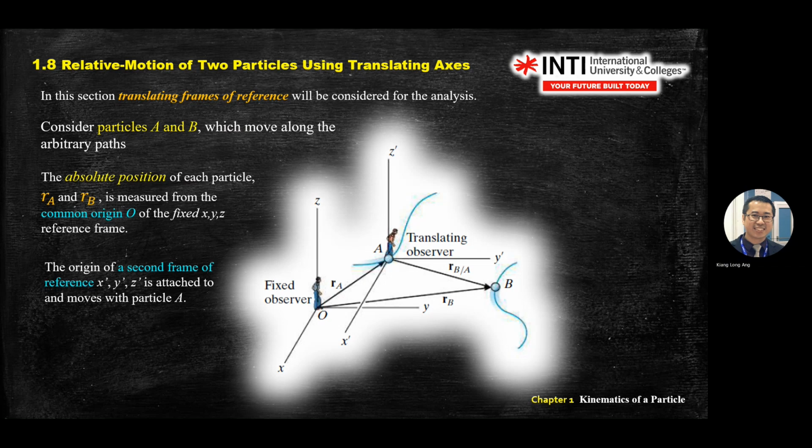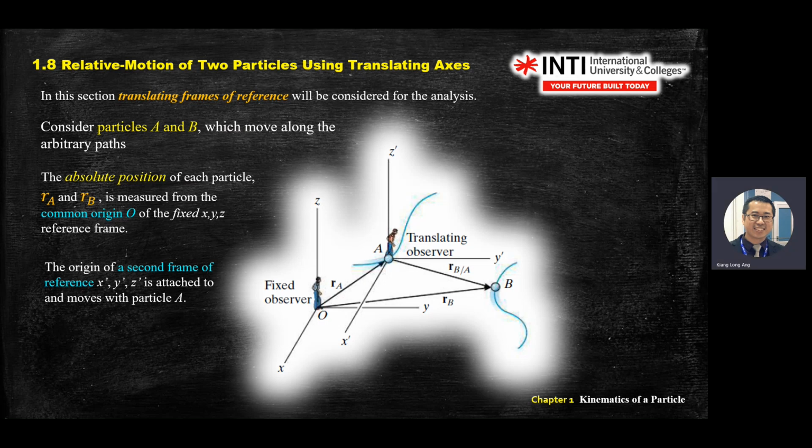Okay, the rest you read. On the screen here, you also observe that you are given x, y, z location and x prime, y prime, z prime. So later when you solve relative motion between two bodies, label carefully on the object. You label x, y, z for the fixed point or fixed observer, and you label x prime, y prime, z prime for the observer that is moving.